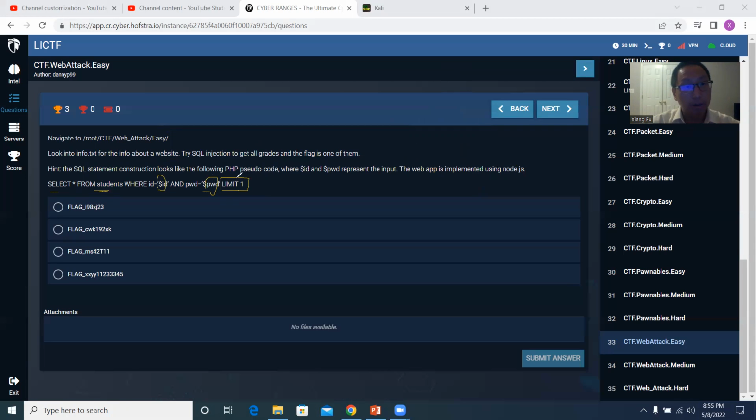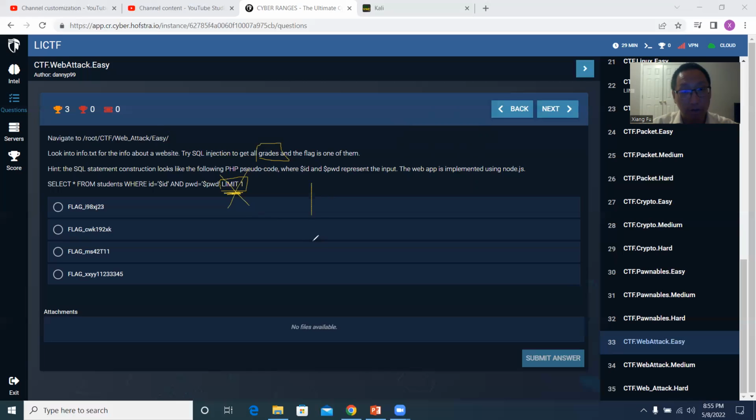All right. So here, apparently we could do SQL injection, but there are many ways of doing it. The trouble we have is this limit one clause. Our goal is to dump all the grades, so there could be a lot of records. We want to dump all the grades, but this limit one will cut off only one grade here. So we need to somehow drop this phrase. How do we do that? We can simply use a comment key.